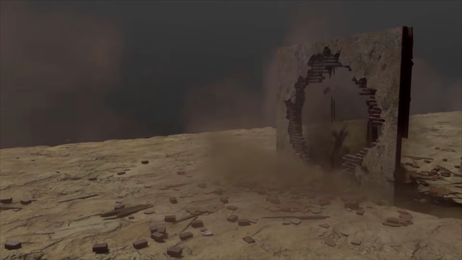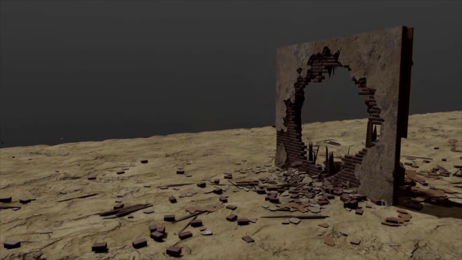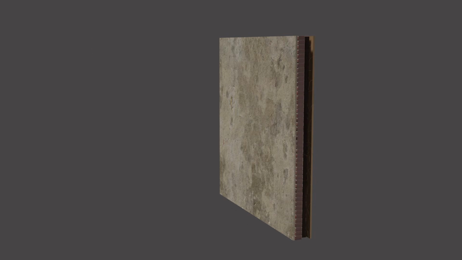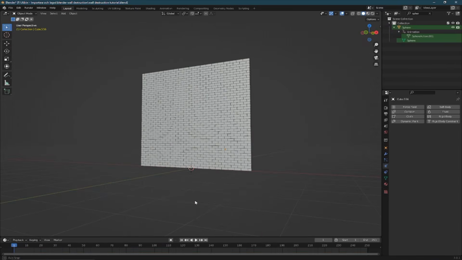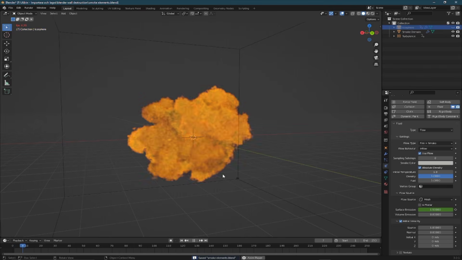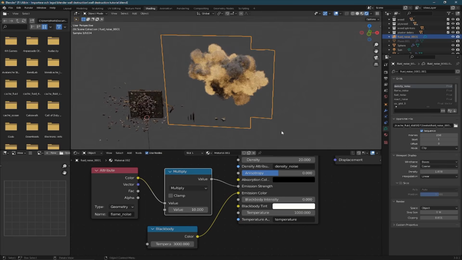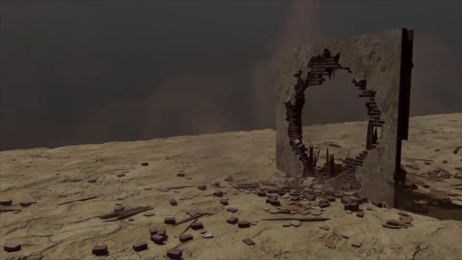In this one I'm going to show you how you can create realistic wall destruction effects using only built-in add-ons in Blender. We're gonna learn how to create 4 different materials including realistic wood that splinters when it breaks apart. We're going to build a wall, add some particles for the fine details, then simulate our own smoke elements, shade everything and render out a fantastic render. Let's not waste any time and dive straight into the video.